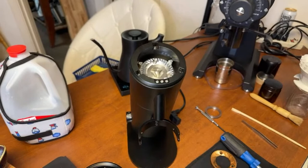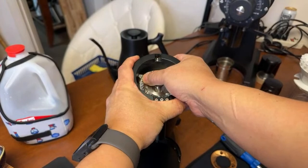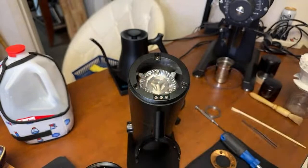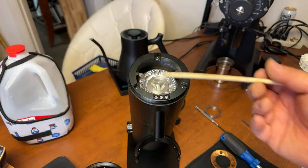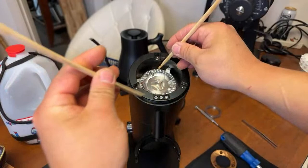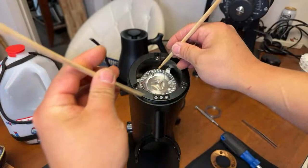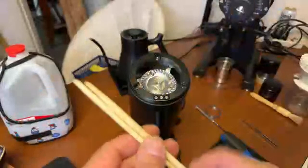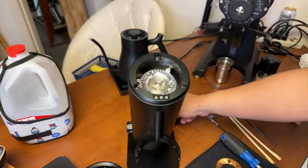Seeing is a lot better here — give you guys an even closer view. Once you're going into the bottom burrs, that space is so tight and it's hard to get your finger around it. Personally, I like to use chapstick. Just work on each corner, take your time. And then you can safely remove the burrs from the bottom. I know some of you use a screwdriver, but I prefer using a wooden stick so you do not scratch or damage the burrs. That's my choice — but it's your grinder, do whatever you want.